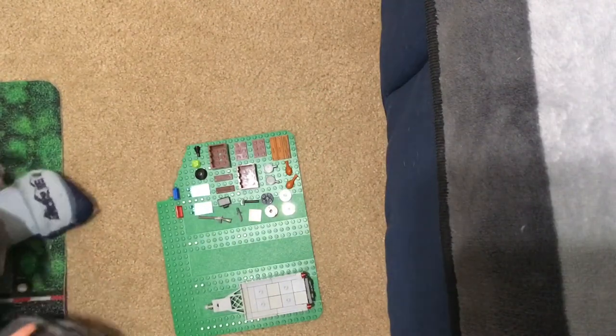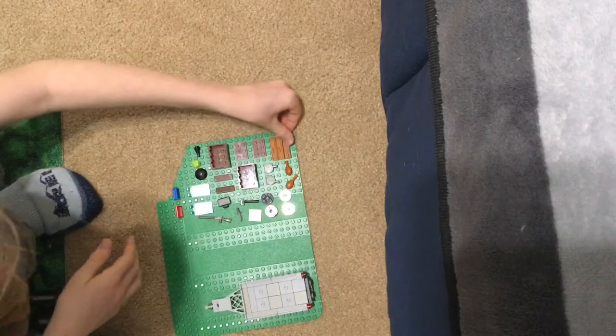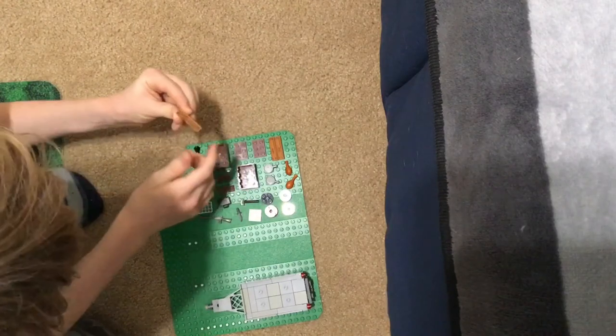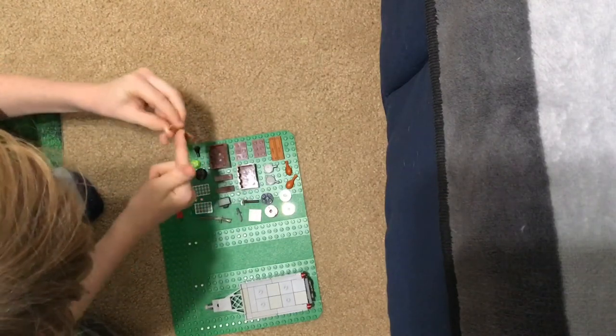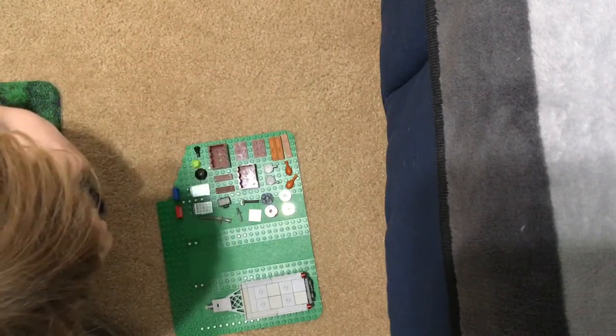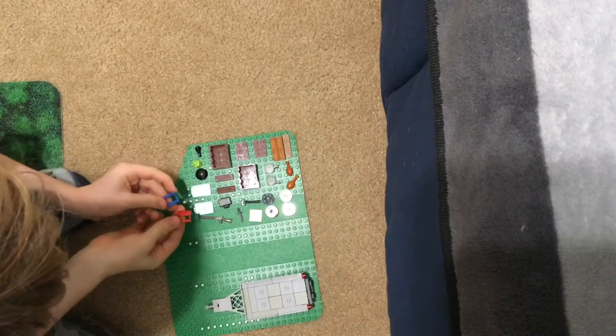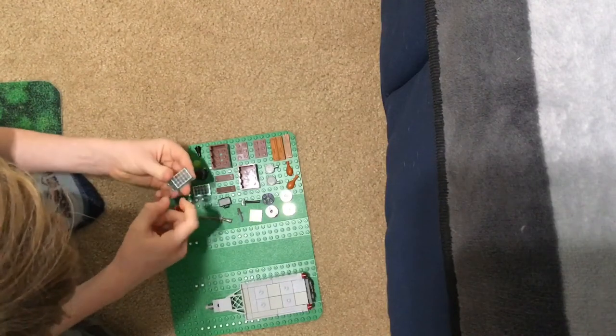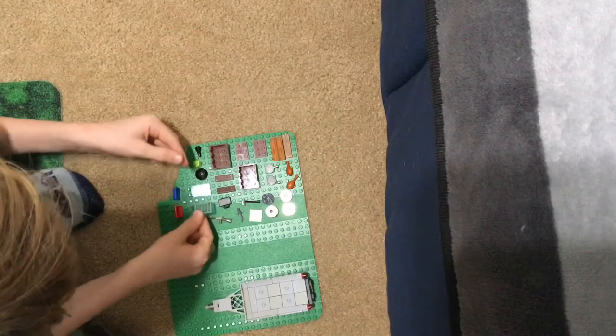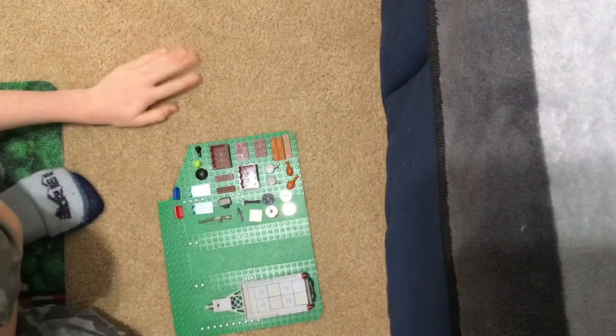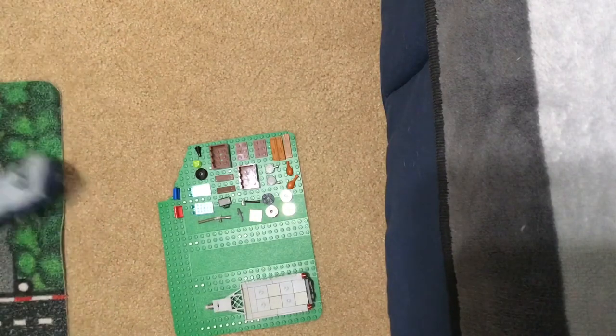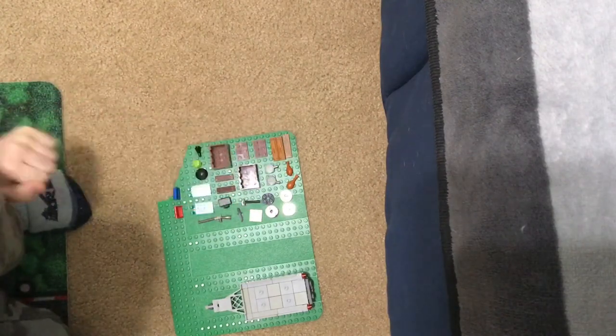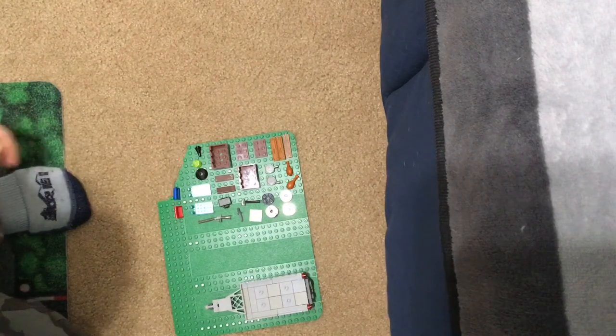Now I'm going to show you how to build the supplies. These are the parts you'll need. These are 1x4 tannish dark tan tiles, I call them, and they're wood colored. And they have this wood print on it. This one has a sticker, but these ones are printed. These two are also stickers and they're normal brown. These two can be the same color, but I'm just using these colors because they were the only ones I could find. And then you want these two pieces. They don't have to have the sticker. The sticker came in the Arctic base set. It was the really cool one. It had the cool conveyor belt and stuff in it. These turkey legs, and then there's two frying pans. And let's get started with this.